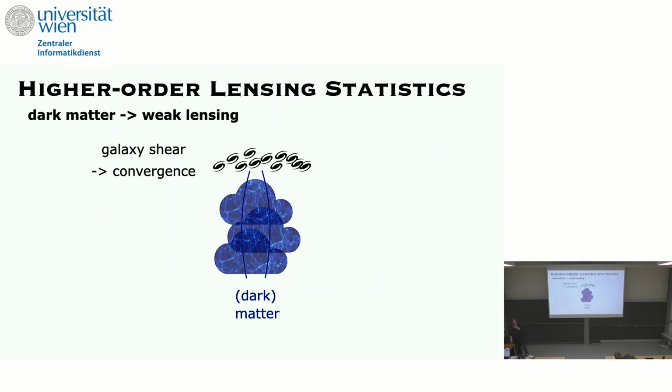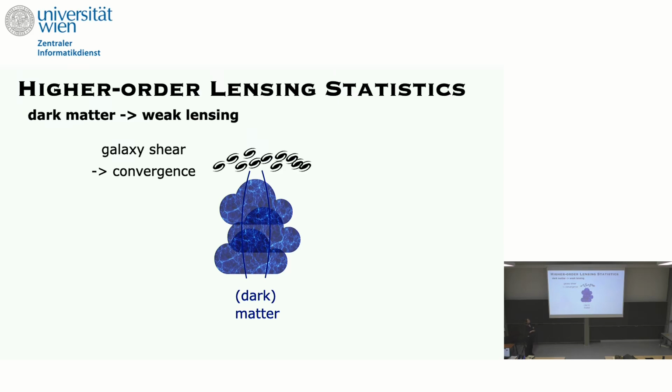Right, but let me switch gears a bit. So I started working on galaxy clustering, right? Being like, oh, this is nice, 3D, but then you have all the problems of galaxy bias, stochasticity, so I got a bit upset and I was like, maybe I want to do weak lensing now, right? Probe the actual matter. Maybe this will be easier.